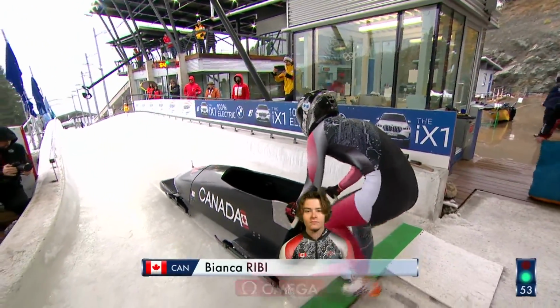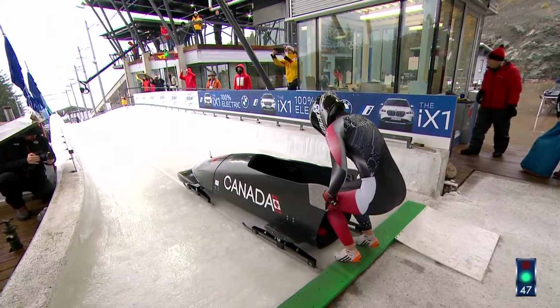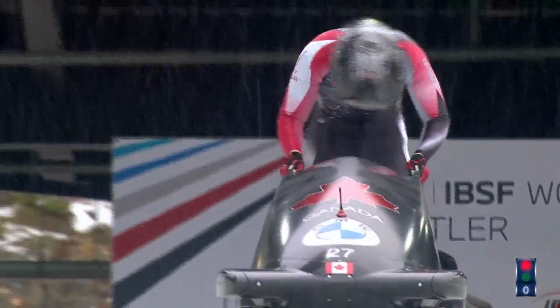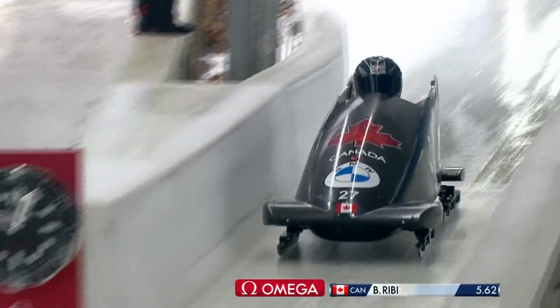First sled on ice, race 1 of the Women's MonoBob World Cup. Canada's Bianca Reeby, 26 years old, 1 World Cup start as a driver of a bobsled in Altenberg 2019. In fact, that was on the brakes with Alicia Rissling. She heads off into the rain. Martin Haven and Chris Spring watching the racing with you.